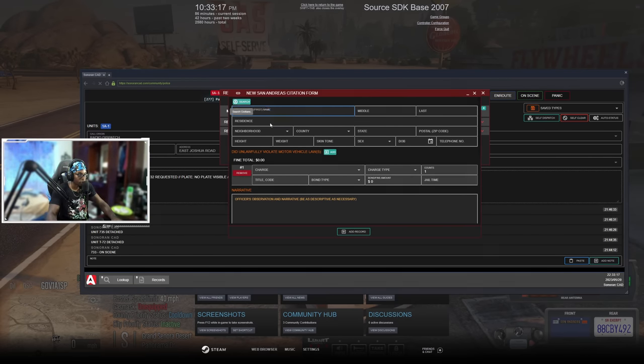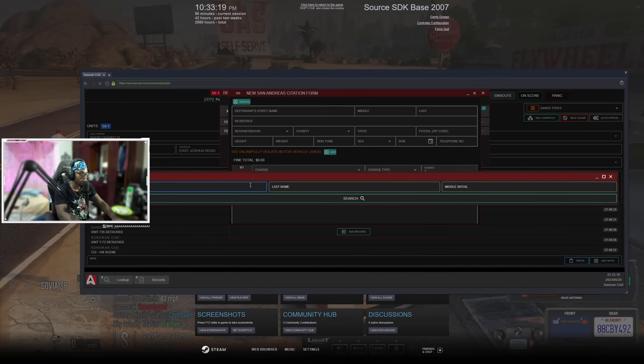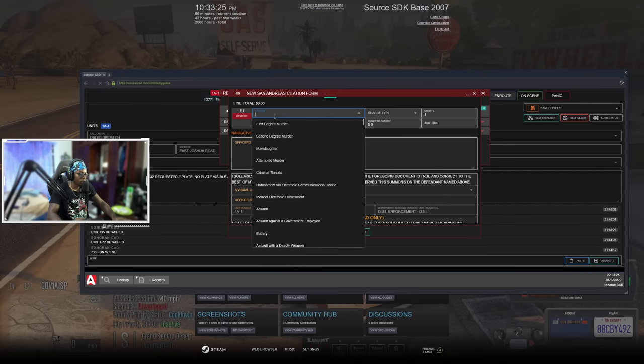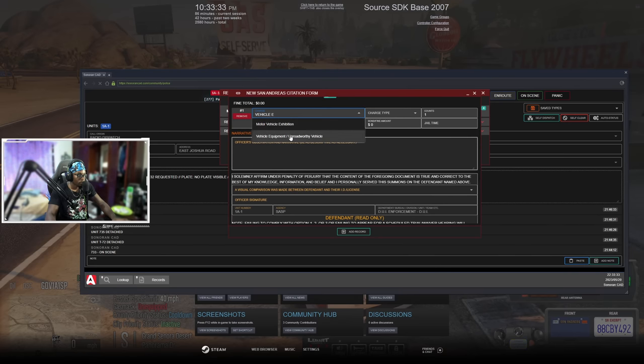All right, so Trey Dakota. Control 36, ready to check. Vehicle equipment violation. Control 36, I'm 1041 tonight. Server 1, channel 1, active dispatch.